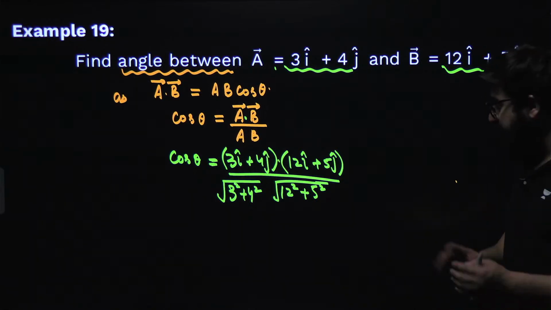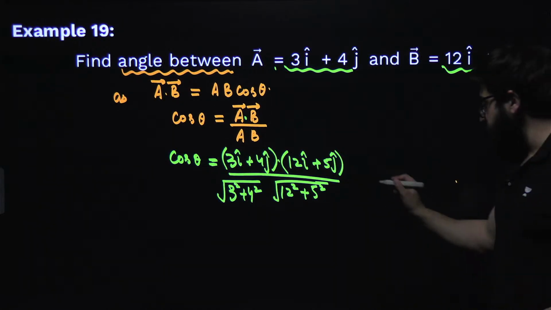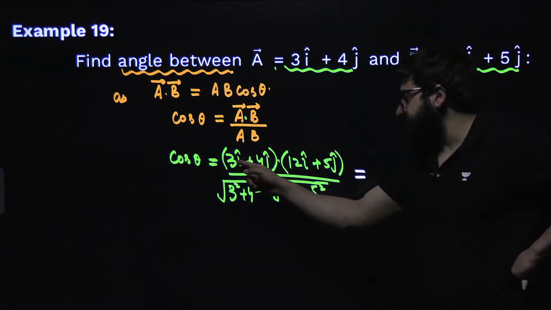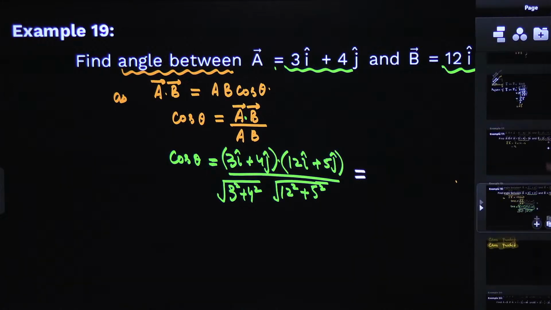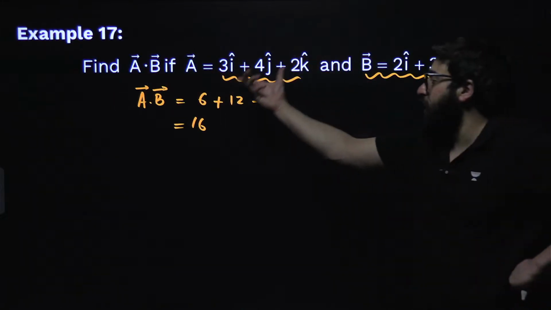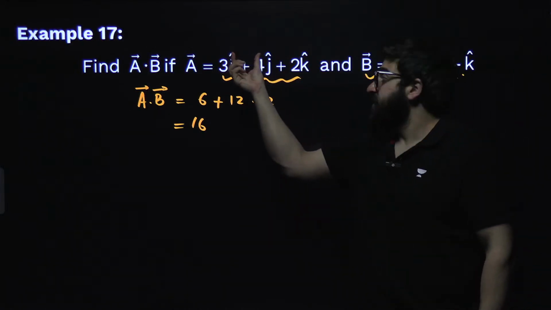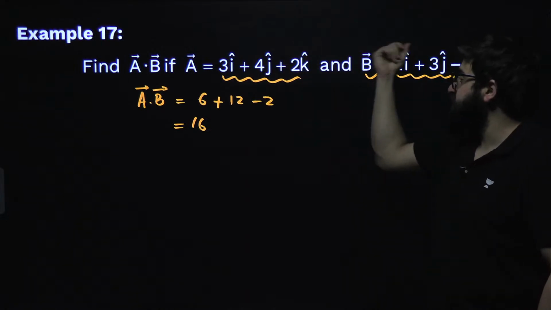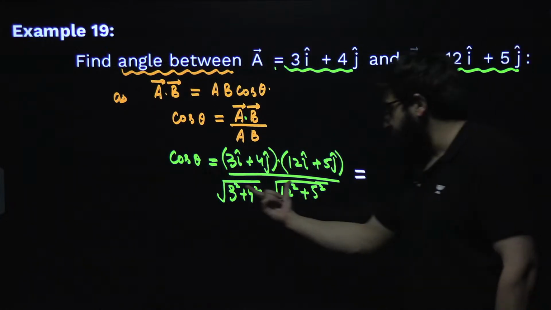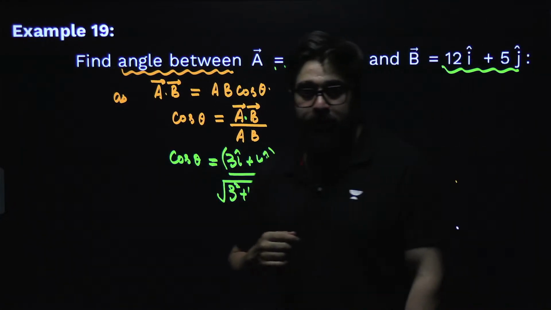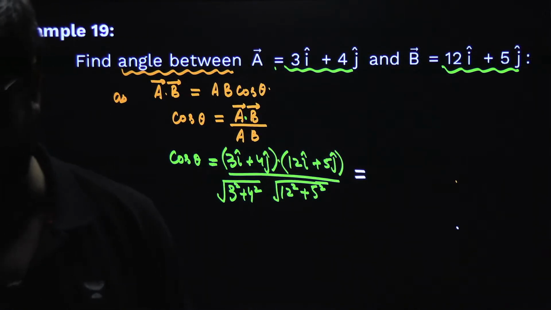Now, my dear friends, in this particular case, what is the value over here? In this particular case, you will have to multiply this with this, because this is a dot product. In case of the dot product, I have told you over here itself, if you have got two vectors and you have to find their dot product, we multiply i with i, j with j, k with k. Same is the case you are supposed to do over here. Guys, is this clear? Please tell me in the chats. Everyone means everyone.